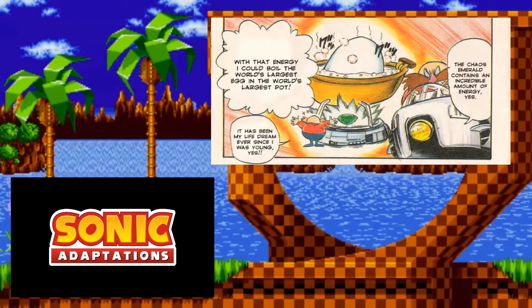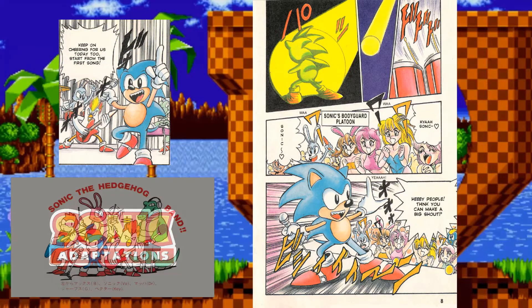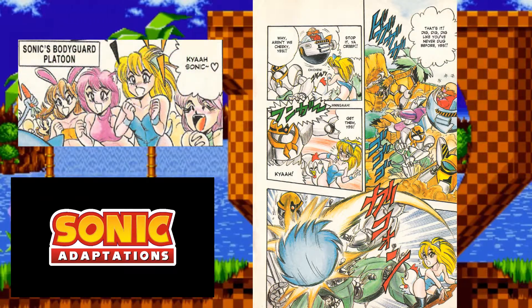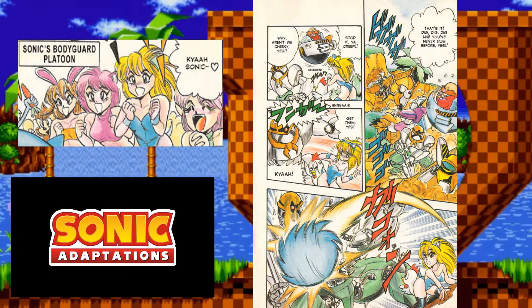However, there are other continuities like Adventure Sonic the Hedgehog where they do show Eggman's love for eggs. We then head over to Sonic performing a concert at South Island, where his band members were actually cut characters from the original Sonic the Hedgehog. Before the performance starts, Eggman invades their stage. Afterwards, he's confronted by Sonic's fangirls — supposedly his bodyguards — but they don't do a great job. These characters never show up in the game or any future games, though one does kind of resemble Amy.